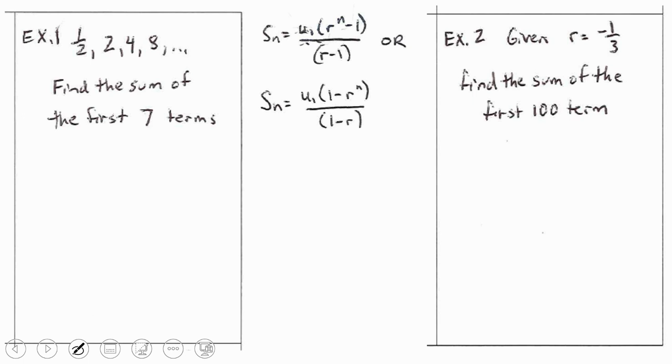Okay, so to find the sum of a geometric sequence, we first needed to find out what the first term is, so I know it, because that's in both formulas. This is just a rearranged version of it. You could use either one. And I need to find the common ratio. So what is happening? 2 divided by 1/2. Well, that's equal to 4.